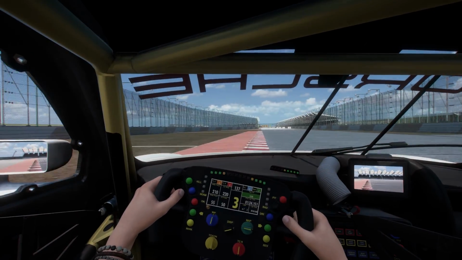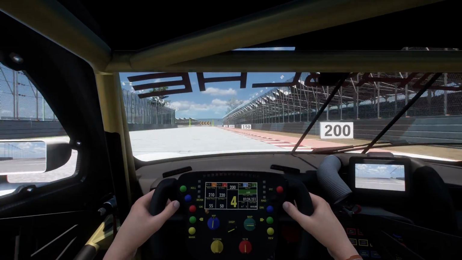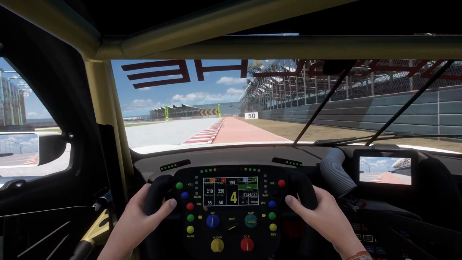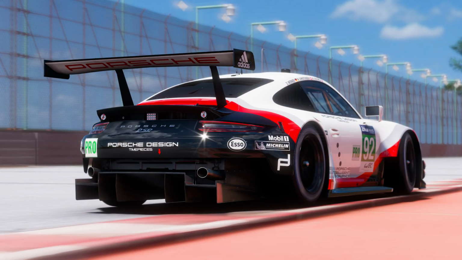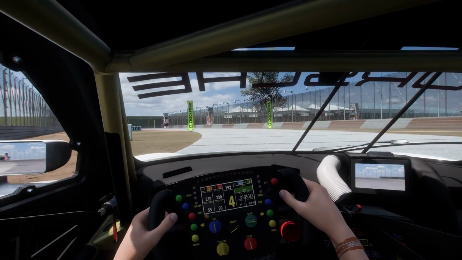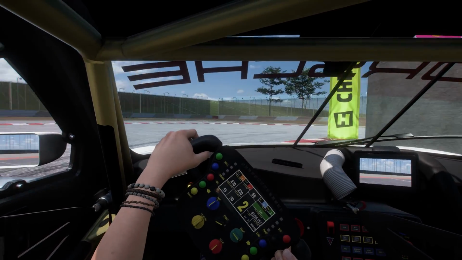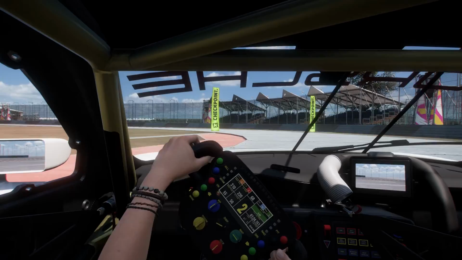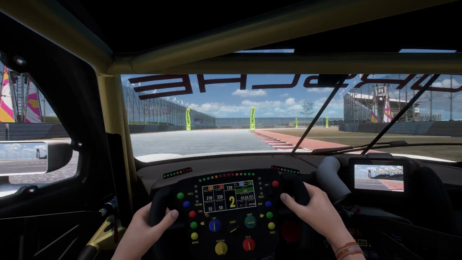This particular racer, though, produces 503 horses and 462 torques from its 4-litre engine, which, unlike a normal 911, is actually much closer to the middle of the car than all the way out over the rear like it is on one of those. This amount of power, though, is also substantially less than the Ford GT race car that we got, which produces 530 horses and 670 torques.